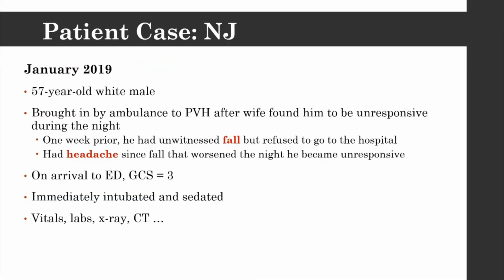So NJ is a 57-year-old white male who presented in January to Poudre Valley Hospital after his wife found him unresponsive during the night. One week prior to that, he had an unwitnessed fall, but did not go to the hospital. He had a headache ever since the fall that worsened the night he became unresponsive. And upon arrival to the ED, he had a GCS of 3, so he was immediately intubated and sedated. They got vitals, labs, x-ray, and a CT.